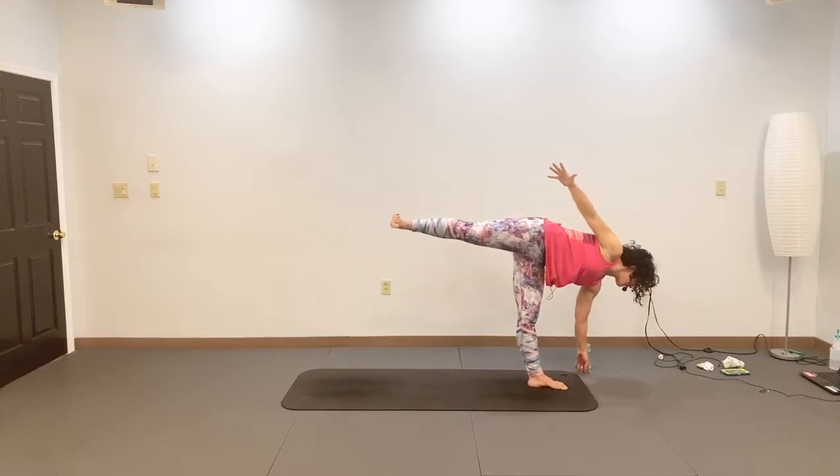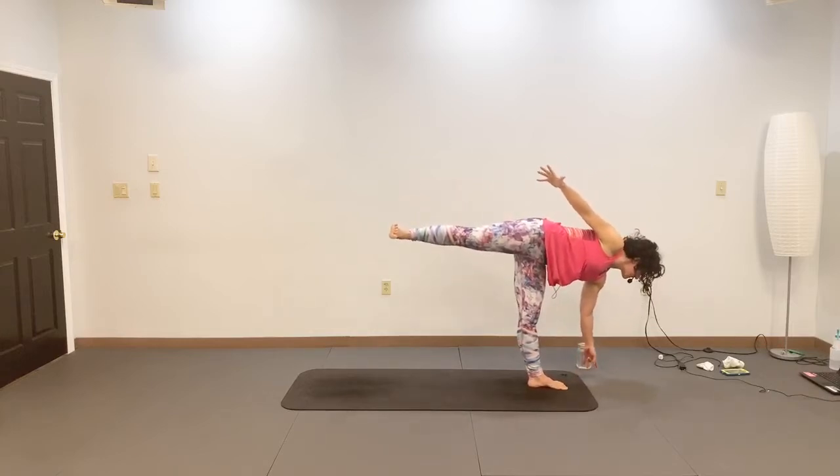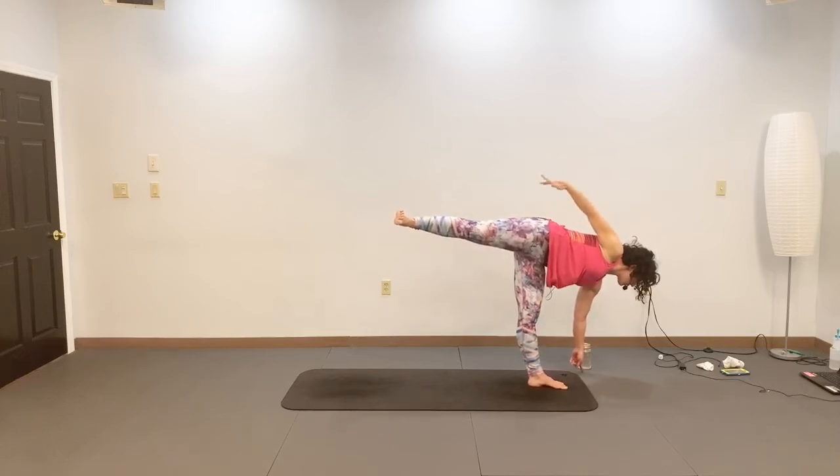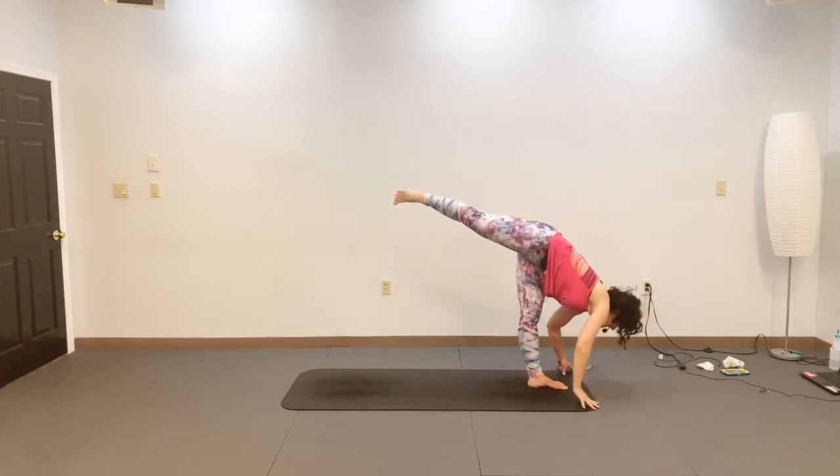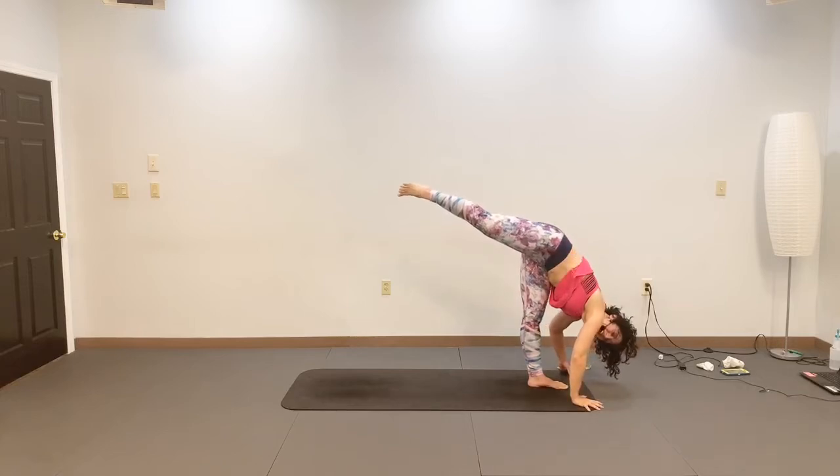Maybe play with getting really light in the fingertips. Balancing here for 3. Use your butt cheeks. 2. Right foot's really pressing into that wall. 1. Plant those hands down, standing splits.